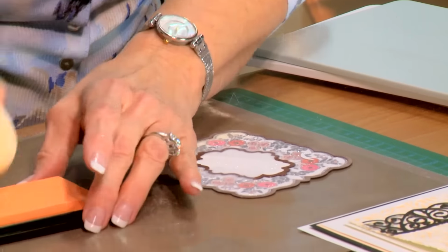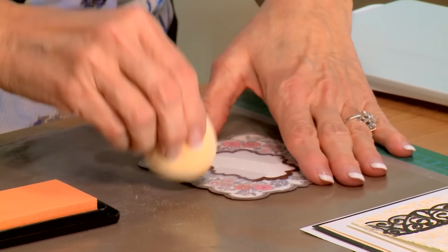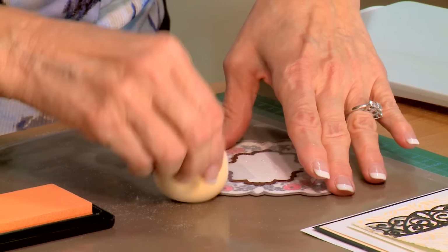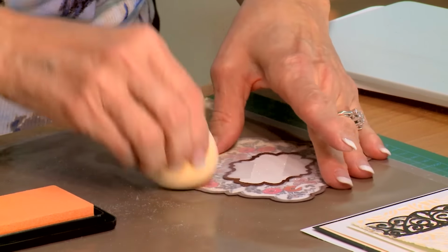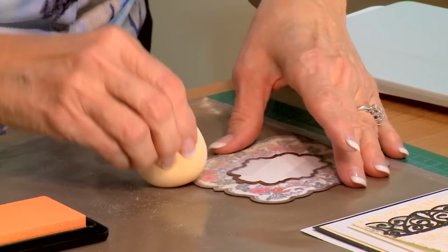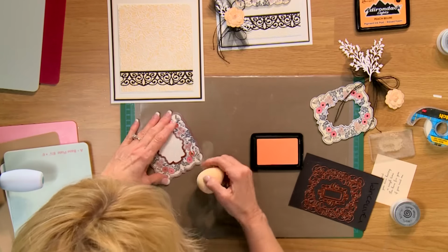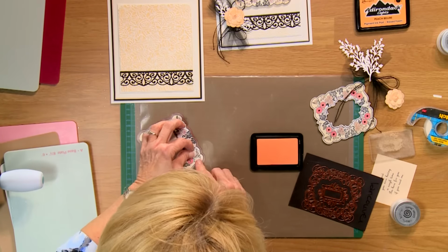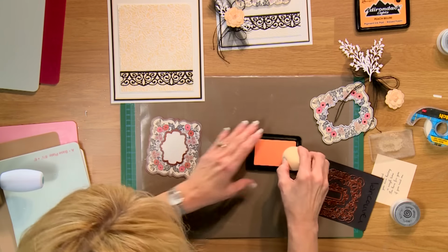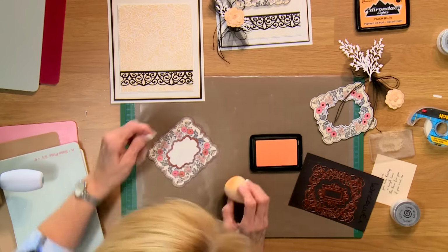So if you decide you want to change something or add a little more color to it after you're done, it's easy to do this. There you go. And this will tone in a little bit more of that background color too. Oops, got a little piece of something on there. There we go. That looks nice.